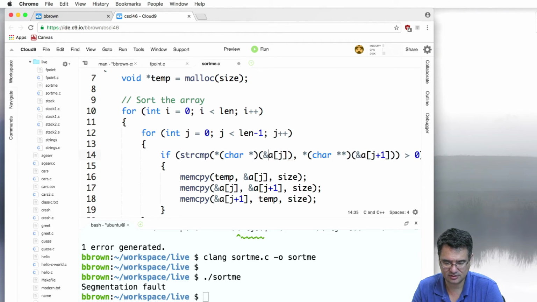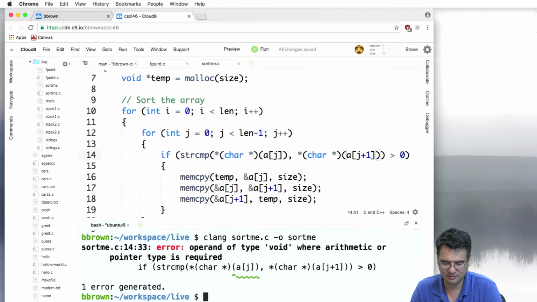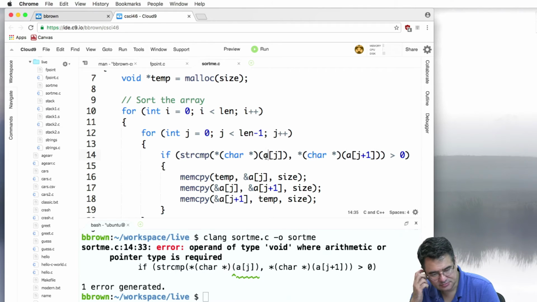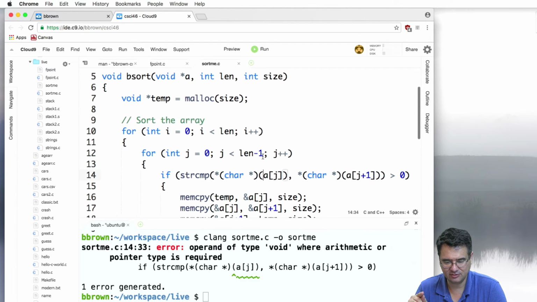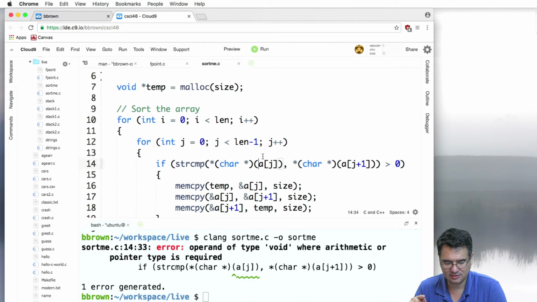See, why doesn't this work? That's not going to work. Yeah, that didn't work. Okay, so each one of the elements is actually a character pointer, but qsort doesn't know that. It thinks they're just voids. So if I take the address of each one, say that they're actually pointers to character pointers, and then dereference them, I should get character pointers out of each one. Yeah, that should be fine. I mean, it looks bizarre, but that should be fine.